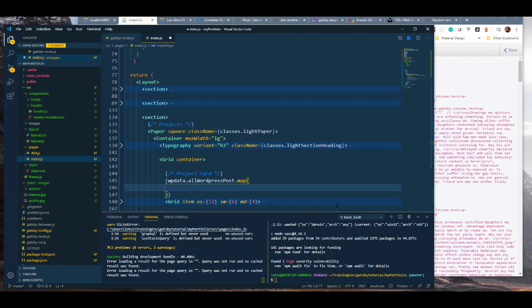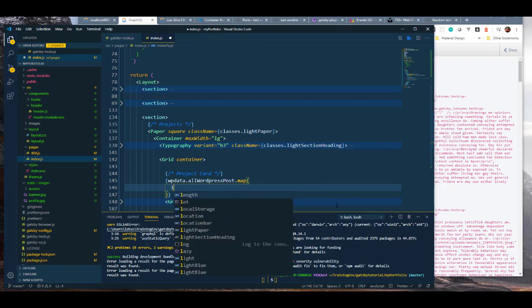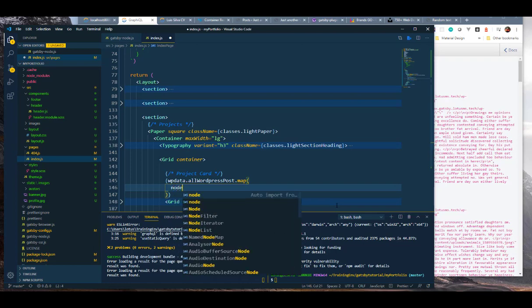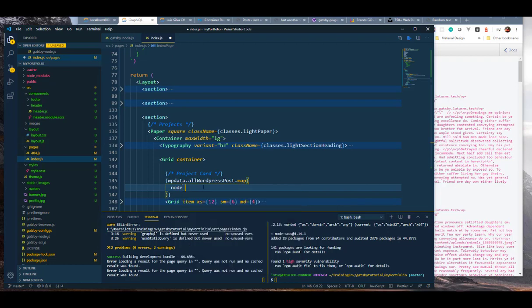This could be anything you want. This could be Lewis. This could be anything you want, but we're gonna call it node, just because we want to be kind of semantic about this stuff.